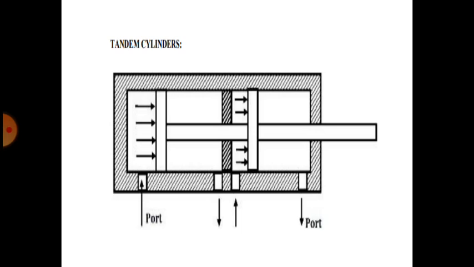Such designs are suitable for applications where higher forces are to be generated. When the load on the actuator is more, we are going to select this type of cylinder to do the work, where higher force is to be generated using small diameter cylinders. Since the fluid pressure is applied on two pistons, twice the force is generated at the rod end. Such cylinders require pumps with higher flow rates for a given piston displacement, since the oil has to be supplied to the two cylinders. Moreover, the cylinder length is longer for a given stroke length as compared to the normal design.